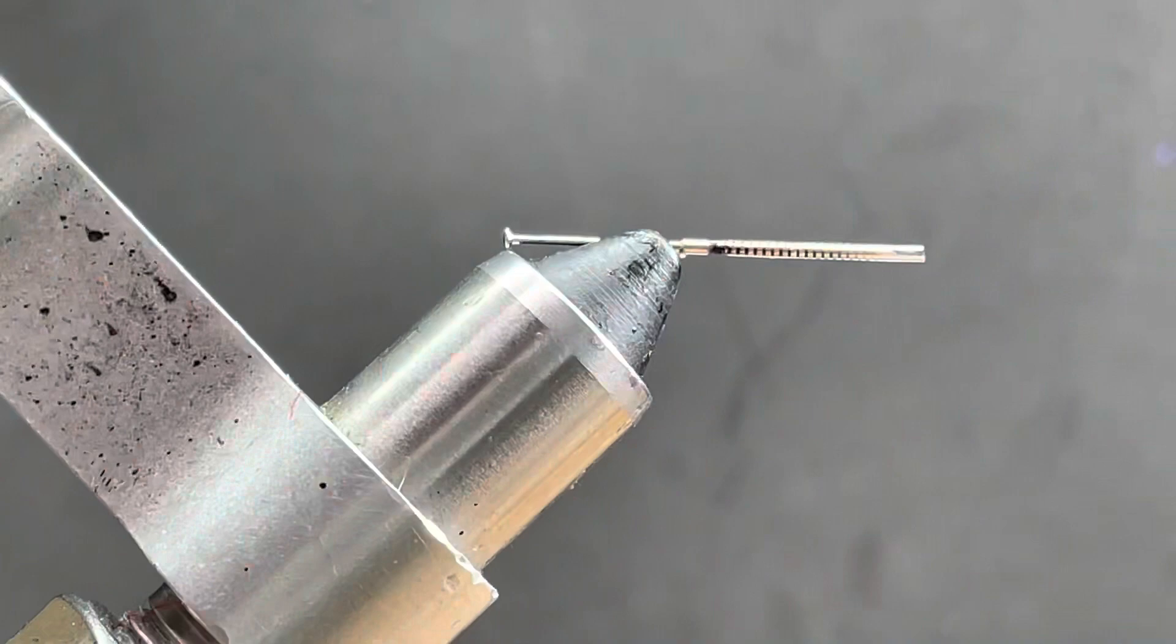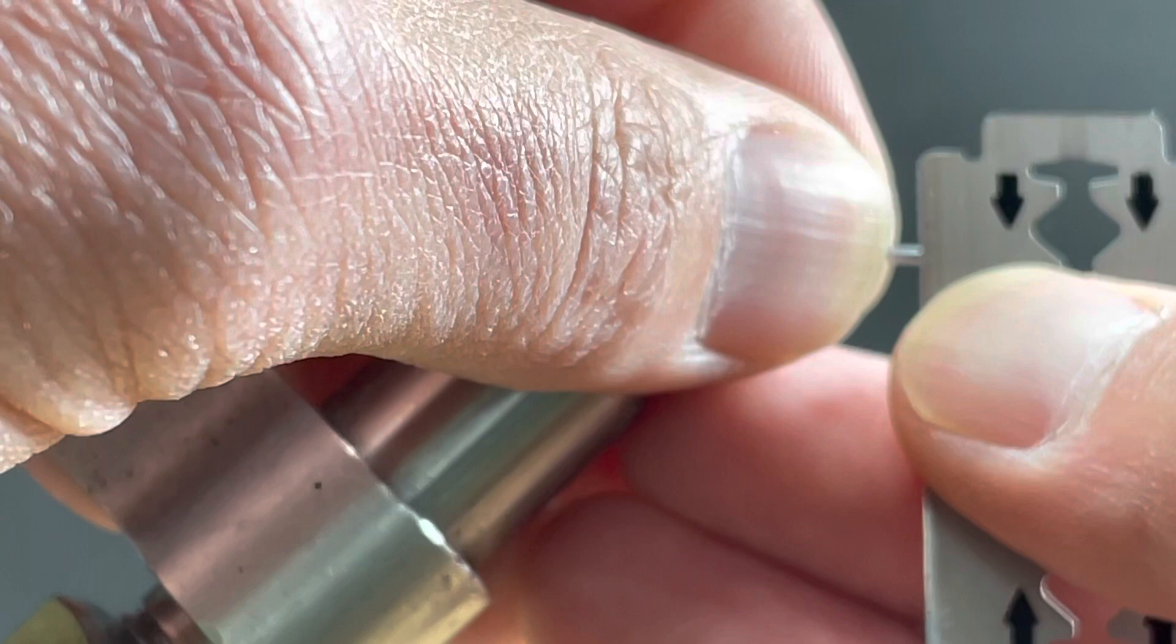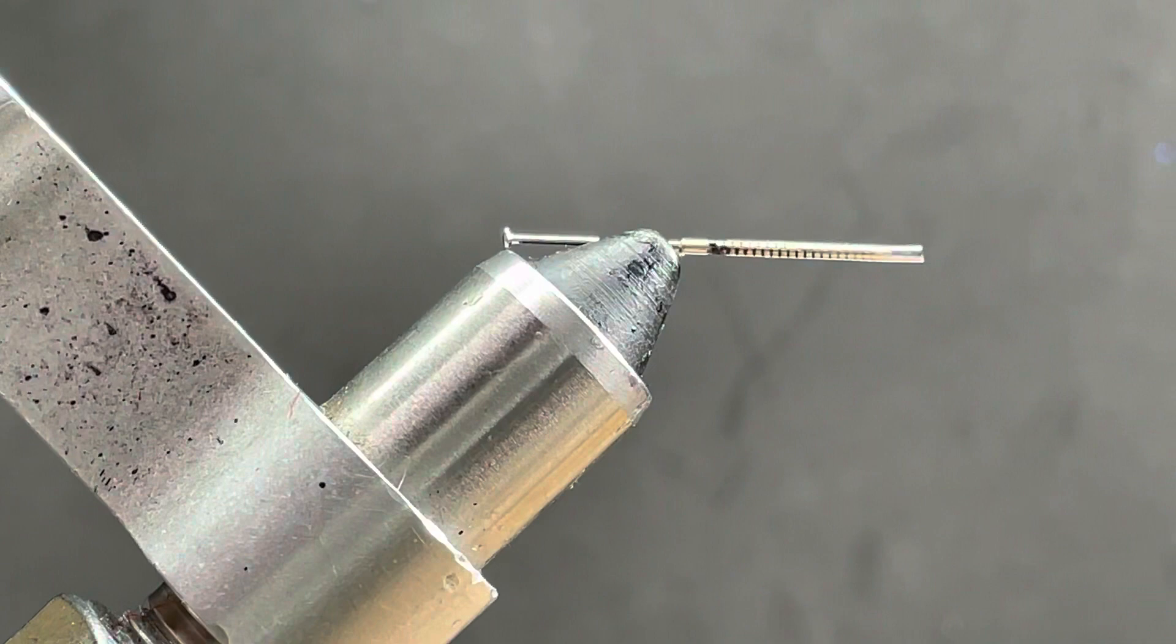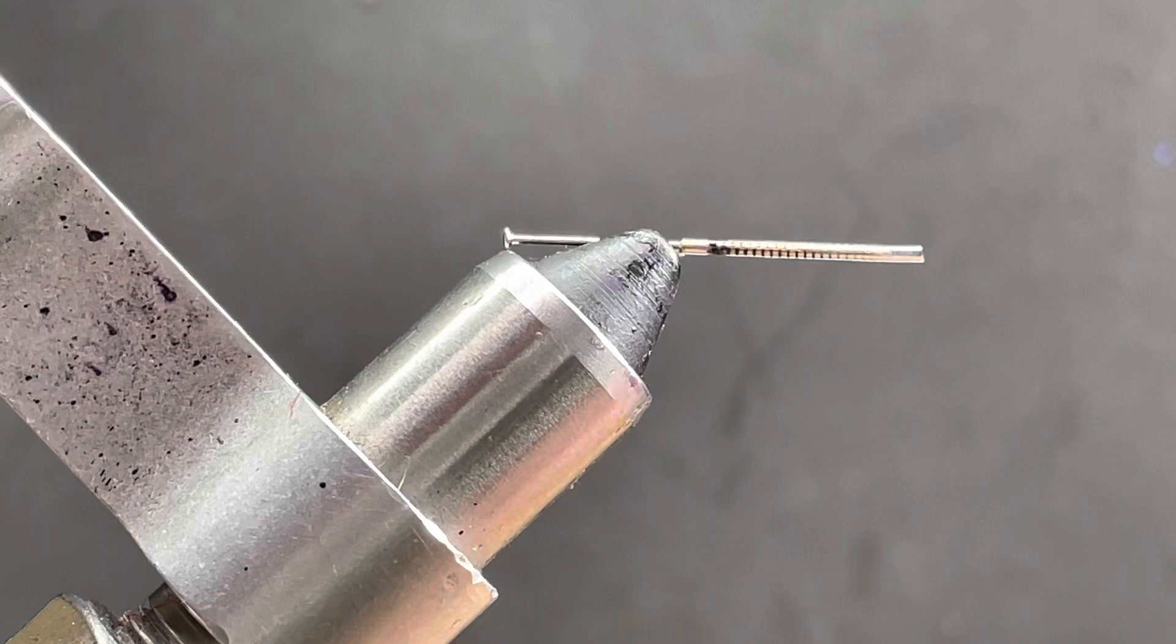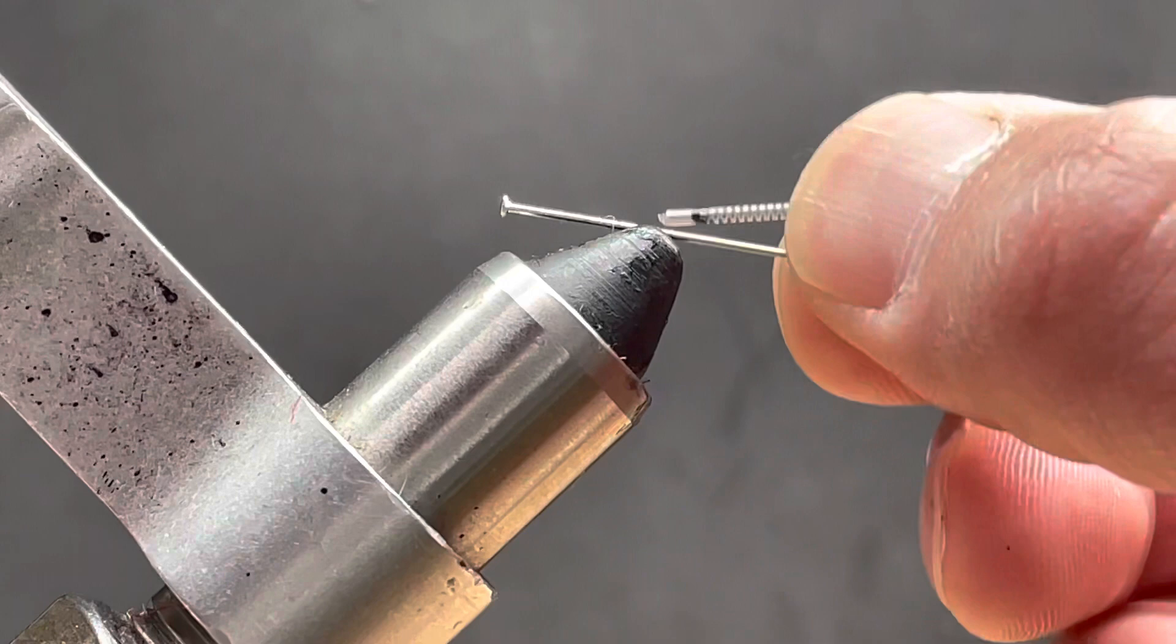We're going to slide this back on to our first mark. What you need here is a double-sided razor blade that's very sharp. Don't use one that you've used before. We're just going to pinch that on there and we're going to gently take this and slice between the two until we get to the pin. What that's done now is that's created a tie-on point for us. That's going to be where the final tie-in point on the hook is and where the fly is going to go, or the extended body is going to go, to actually into the fly. Now we can take all of this out.